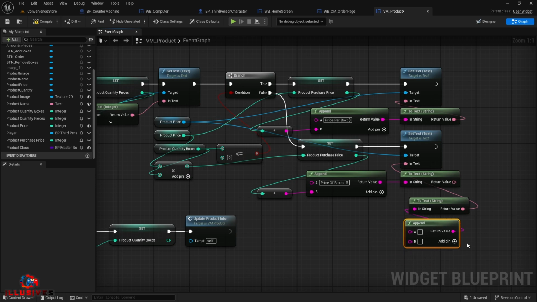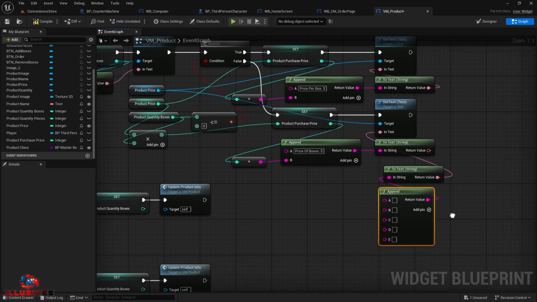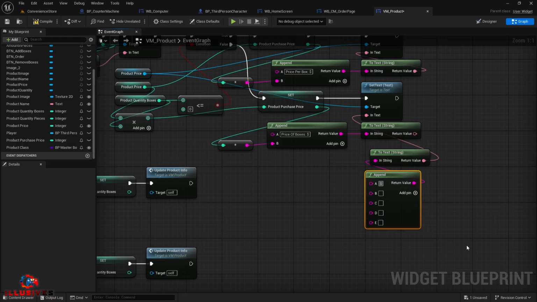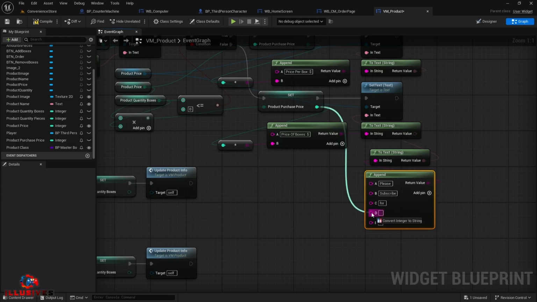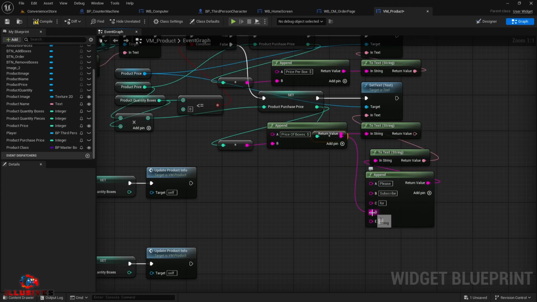So here you can add as many lines as you want. Even if you want to see, let's say, please subscribe for, let's say, your amount. So your amount will be the purchase price, this one, for dollar, and then your purchase price is this one. So if I give something like this, what will you see?